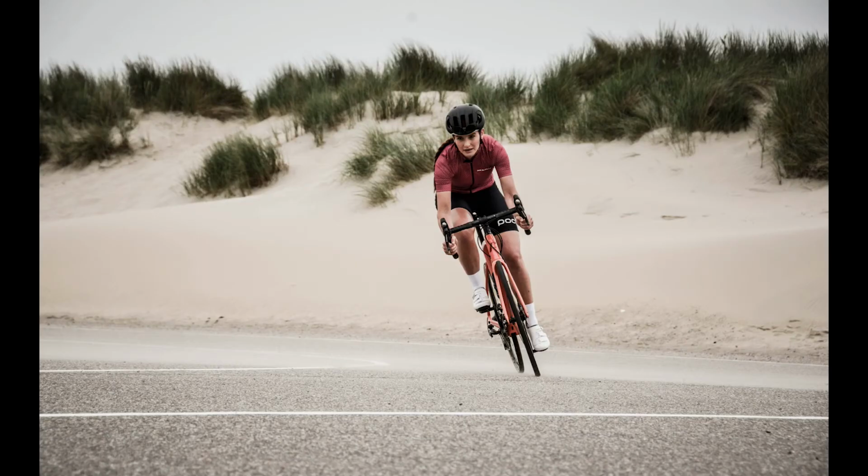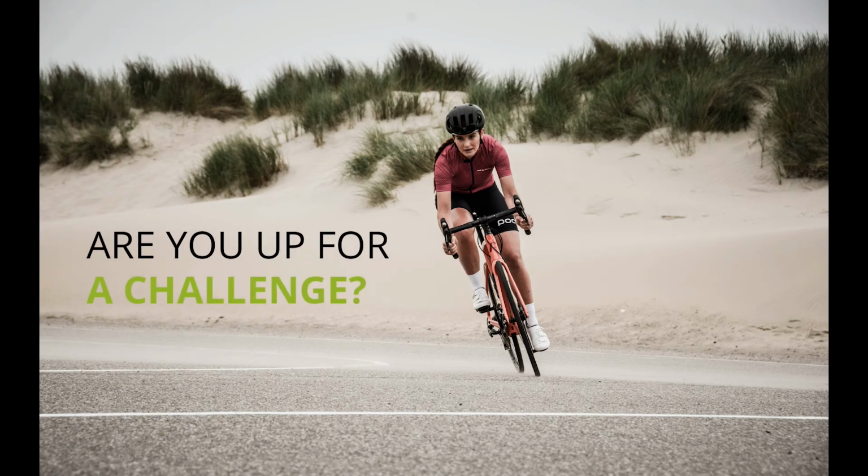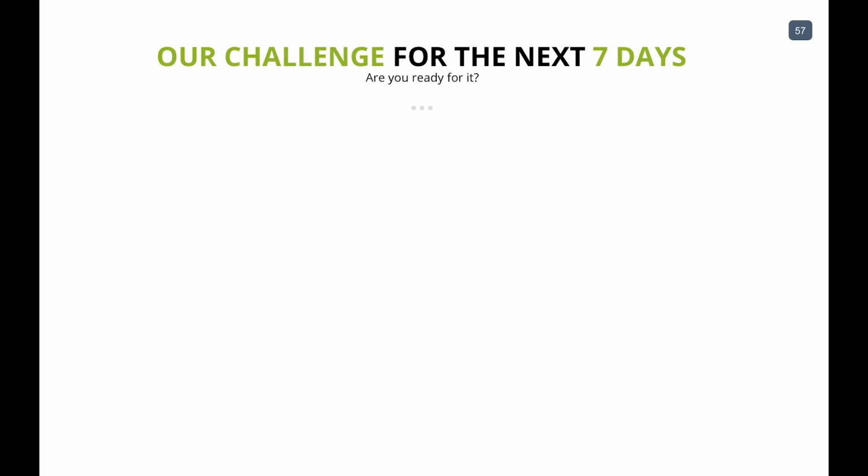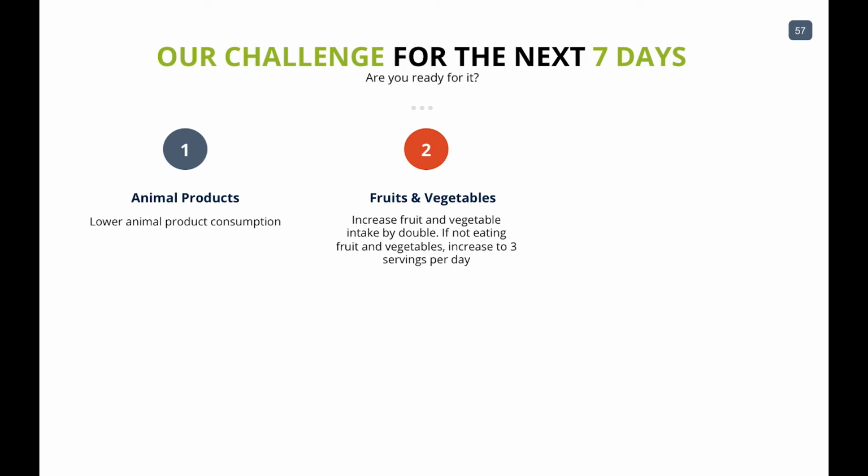So now, folks, we're coming up to the end of part 3 of session 1. What is our challenge for the next 7 days? And this is totally optional. Lower animal product consumption. I would suggest 50% at least over the next 7 days. Fruits and vegetables, double up on your fruits and vegetables. Remember, eat fruit on its own and vegetables together. Do not mix your vegetables, your sweet potatoes, with an animal product.